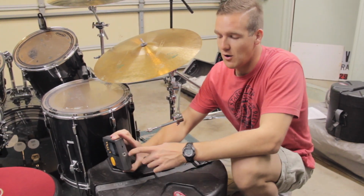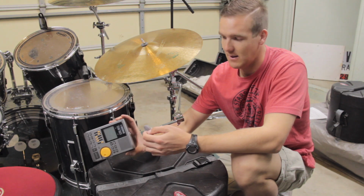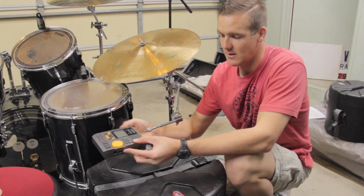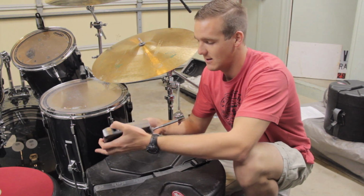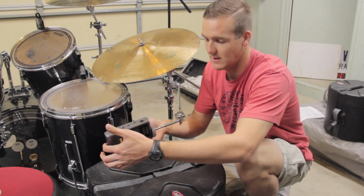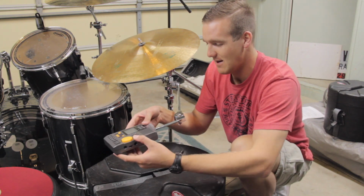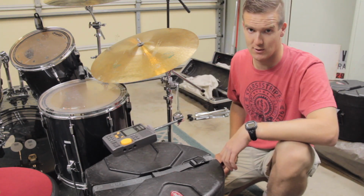Now, the metronome has a thread in here, but we put a felt between it. The reason being is because when I tighten this without the felt, it ends up facing like that. Or if I wind it back to that position, it's going to be loose. So the felt just helps us to get the right tension on there. So once that's on there, we'll wind the metronome on till there's some tension between the metronome and the bracket, and that felt helps us to get it in position so it's nice and tight. And that's facing towards the drummer.